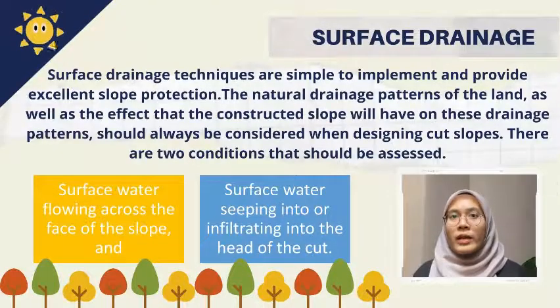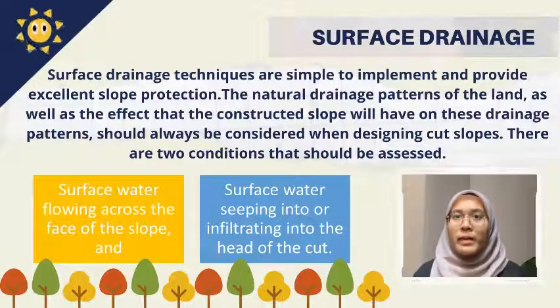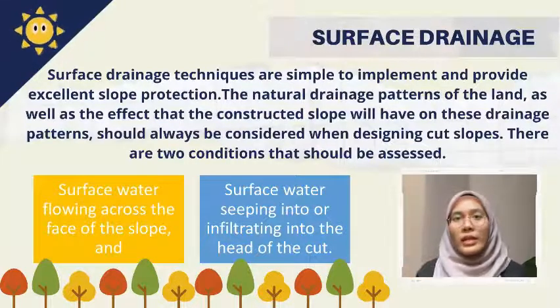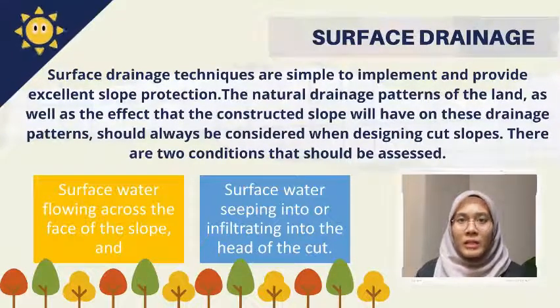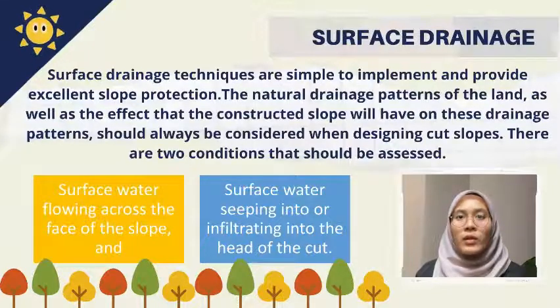Let's look at the surface drainage. Surface drainage is a simple technique to implement and provides excellent slope protection. There are 2 conditions that should be assessed: the first one is surface water flowing across the face of the slope, and the second one is surface water seeping into and infiltrating the head of the cut.